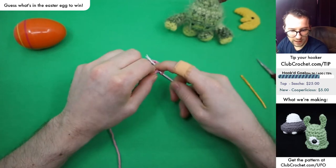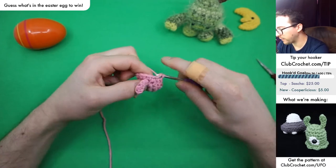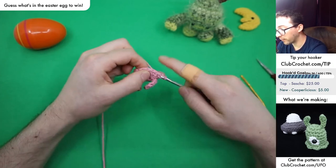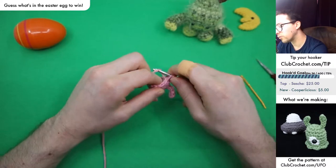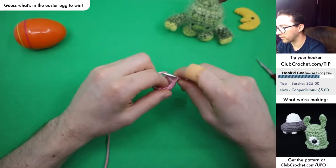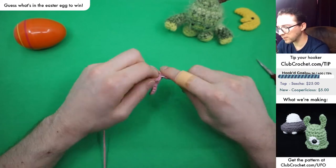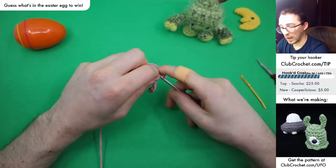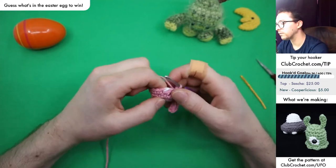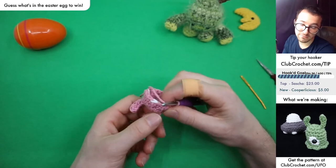Oh yeah, Mika asks, is it difficult to crochet? No. I mean, here's the thing. Like everything, practice makes perfect. I don't think that crocheting in and of itself is very difficult, especially amigurumi. I think it's relatively simple to crochet amigurumi as long as you have a pattern. But in the very beginning, yeah, it's going to be difficult like anything else. Like if you try to do a cartwheel. I don't know how to do a cartwheel right now, so it'd be pretty difficult. But after I tried it a few times, I think it would get a lot easier. Just like crocheting. And if you have some help learning how to crochet, that helps a lot too.